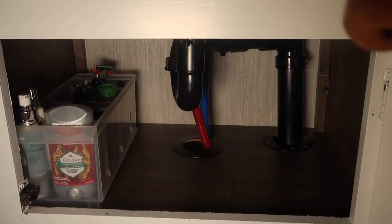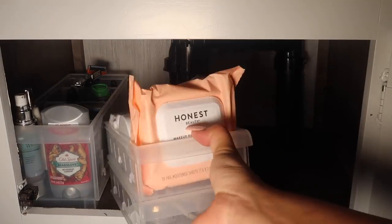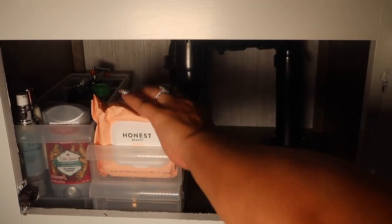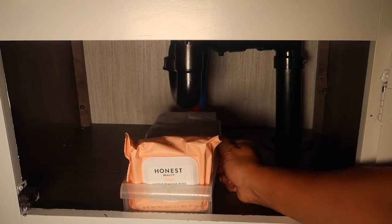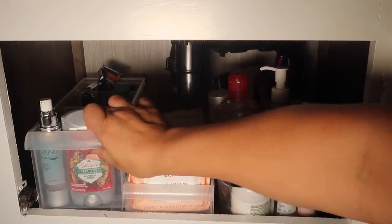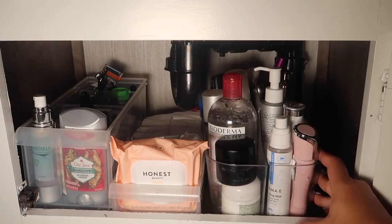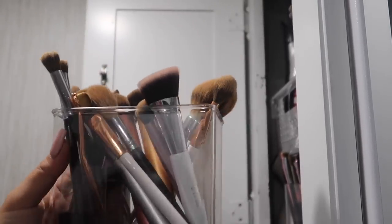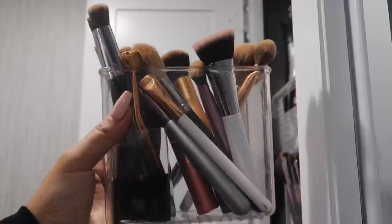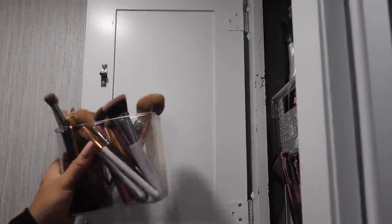Sorry about the lighting here you guys — the camera was playing up every time I moved and it was such a weird place for lighting. I actually ended up not using both of these little two-tiered trays. I think the most important thing is making sure it's usable — things are put in places where you can actually use and access them, because it's pointless to do a system that doesn't even work. So I did end up getting rid of one of those little trays. As you guys know I used to have a giant beautiful beauty room with a vanity where I put all my makeup, so now I have to figure out how I can have a vanity inside my tiny little bathroom and still function and feel good about it and have it look pretty.